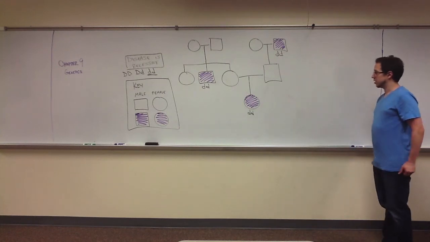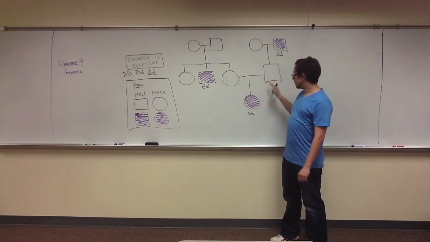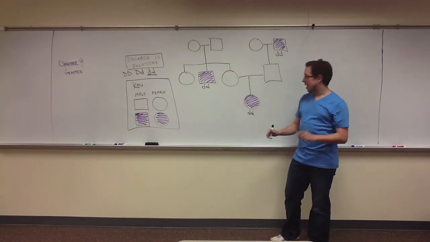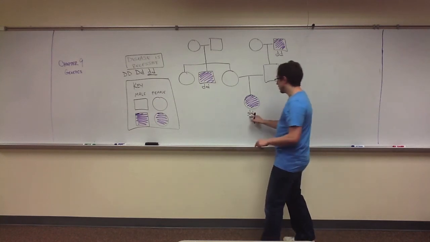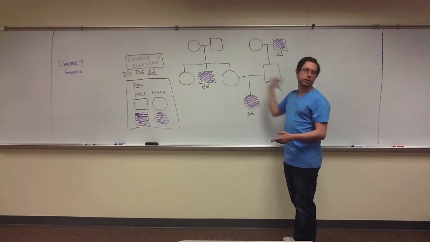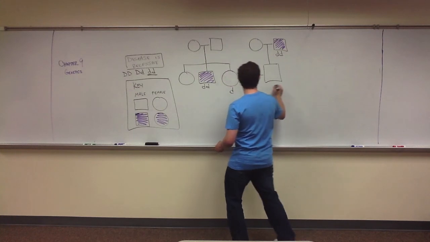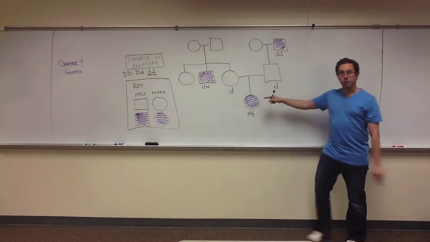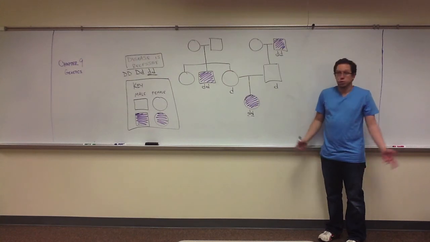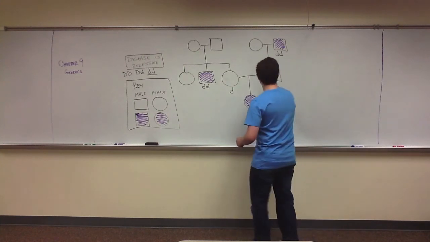Now, for these 2 people, based off of the child they have, I know for a fact one of these alleles came from each parent. So, what's one of the alleles going to be for each of these parents? A big D or a little d? A little d. I know this parent's going to have a little d, and I know this one's going to have a little d. Okay? Next part of this: are either of the parents shaded? No. So what does the other allele have to be? Big D. Okay, everybody see that?